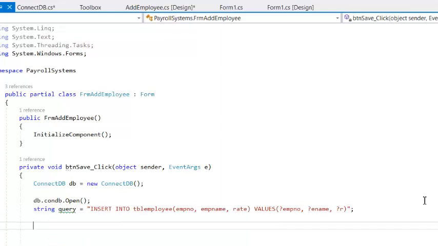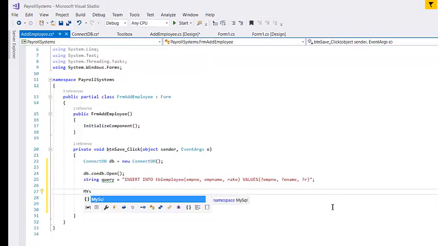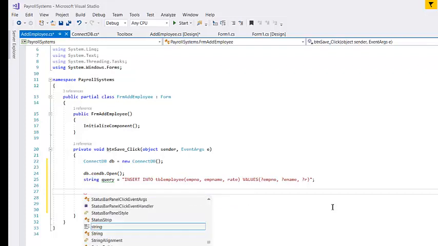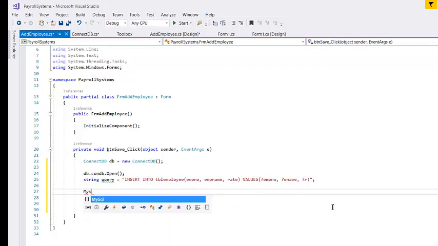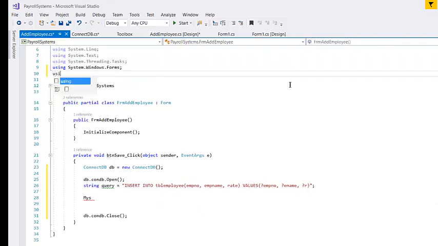Okay, so since tapos na tayo naggawa ng query, so gagawa tayo ng Mysql command. Okay, di ilalabas yung SQL command. So, we will call the library mysql.data.mysql client.